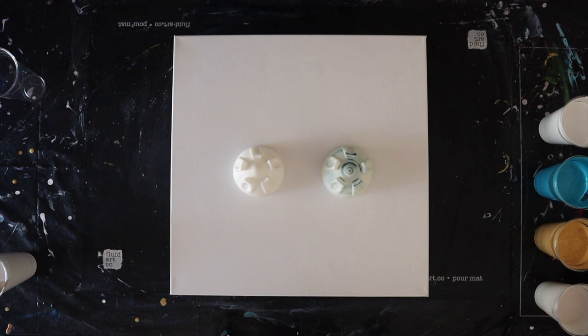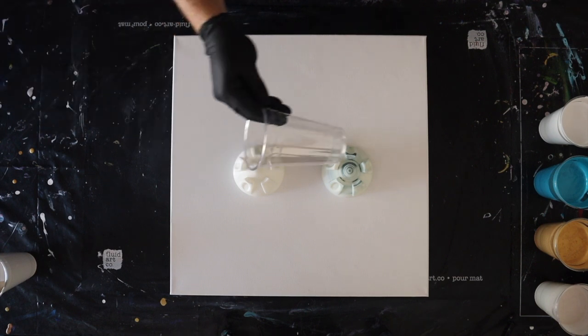Absolutely. If you want to hold on to them, I don't think they'll slide. Okay, then let's just do it the way you had it in your mind. Okay, perfect. All right, well, I'm going to go ahead and get to layering my cup.